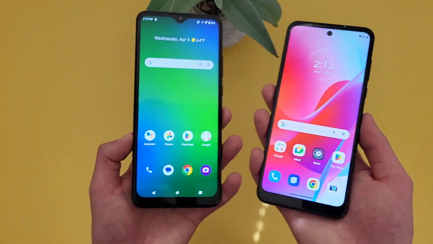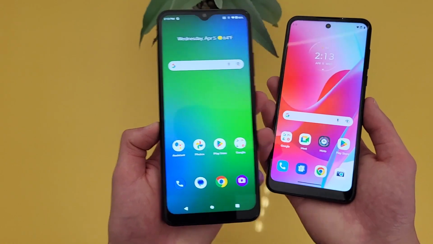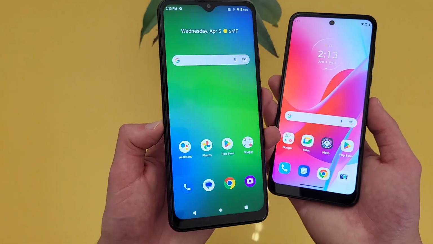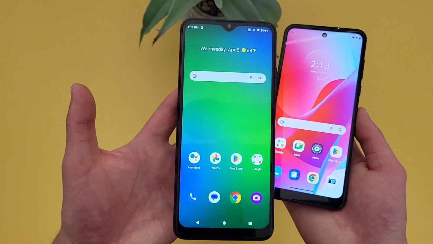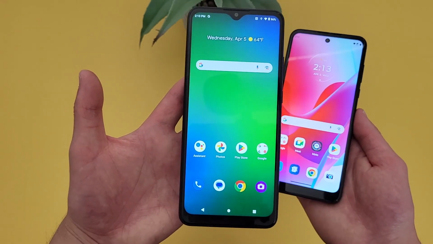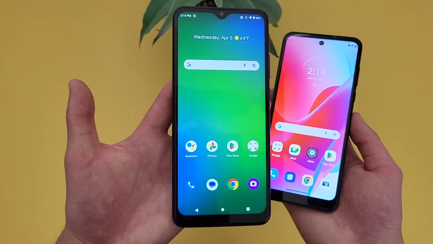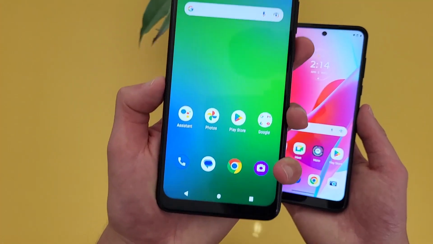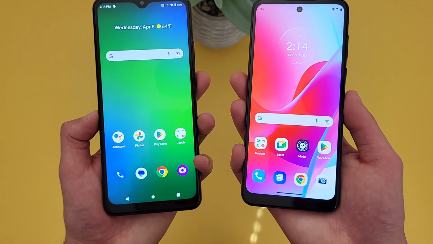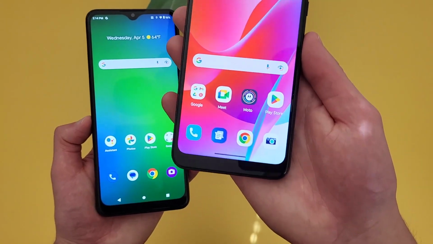But keep in mind, the Cricket Ovation 3, while having a smaller battery than the Moto G Power, is still really not bad. For the average user, maybe you're around to charge a decent amount, or you're just not really using your phone a ton throughout the day. In that situation, despite again not having the best, most amazing battery life, it will at least get the job done. But of course, if the battery is more of a priority for you, then you are going to want to go with the Moto G Power.